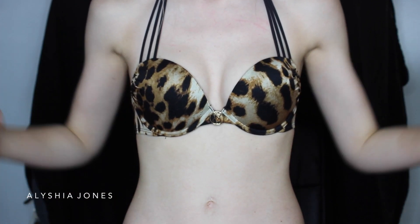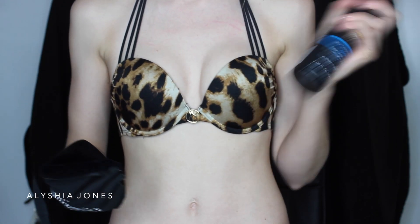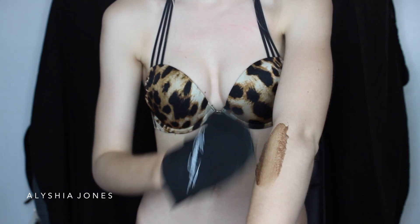I'm going to apply the Bondi Sands now — just going to pump it onto the mitt. First impression: it smells really good, I actually prefer this smell over Loving Tan. It's a bit more sweet, chocolatey, caramel coconutty scent. It also looks a tiny bit lighter and a bit more foamy on the glove than Loving Tan does. I'm going to apply Loving Tan on the other arm for comparison, so I'll avoid that one.